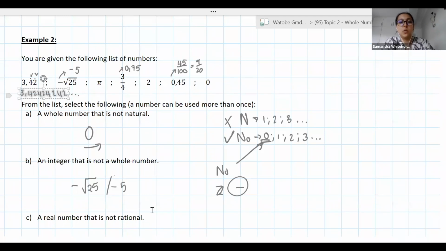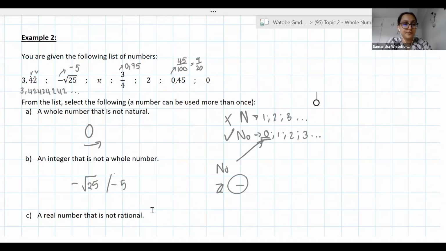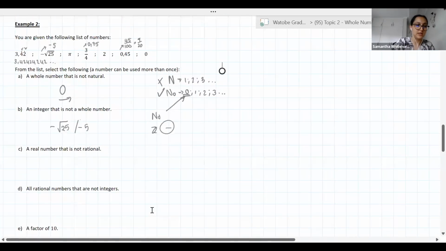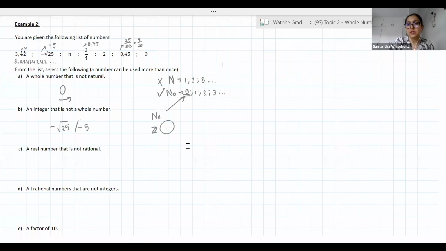So what we're going to do, because you're clearly just all on it tonight, is I'm hoping we can all still see, and I need to move this away because I can't see now, there are 3 more questions. So C, D, and E. I'm going to read them just in case you want me to, but I want you to try those by yourself. I'll give you a minute, and then I'm going to ask for some answers. So C, a real number that is not rational. Now think about what that means. If it's not rational, it has to be irrational.